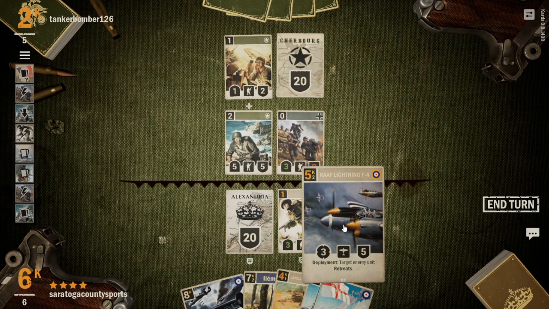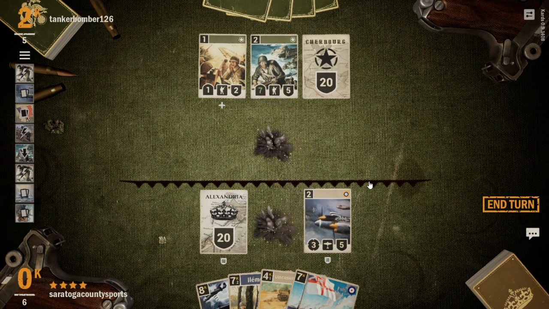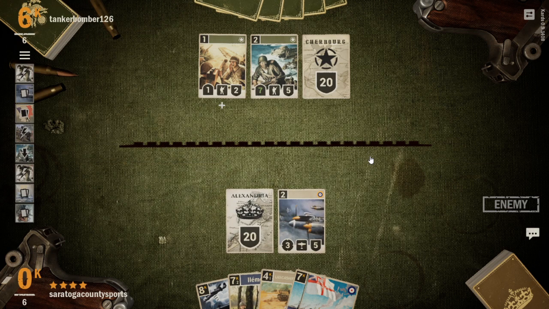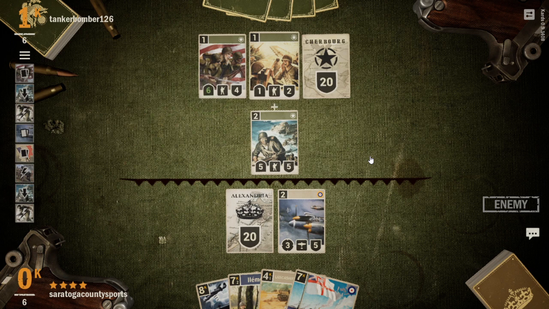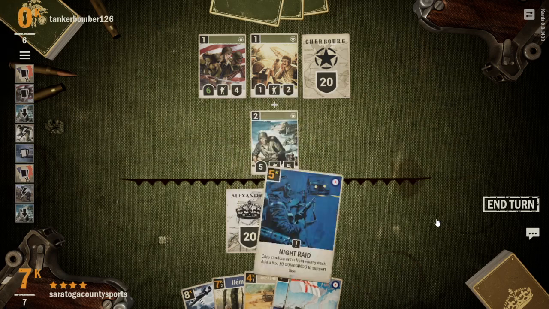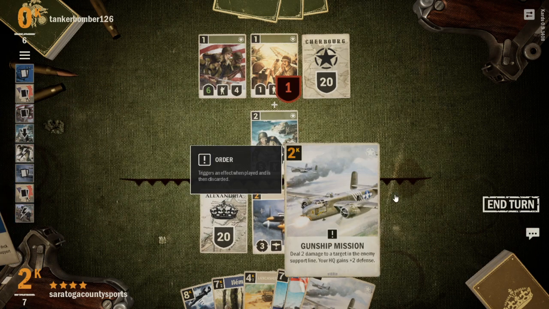Alright, let's put these Marines back. And, I mean, I kind of want to just force our opponent to attack, but nah, we should just attack. Get rid of those infantry. We're up to 7 next turn, so we can get this RMT going. Okay, more infantry. We gotta take those engineers out too. Okay, so we'd love a guard unit here. Alright, a night raid's fine. Let's grab something out of our opponent's deck. Oh, a gunship mission. Perfect.